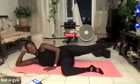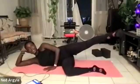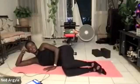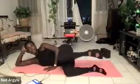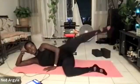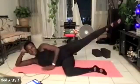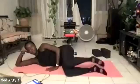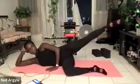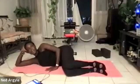Extend it out. Work. Bring it back in and down. Inhale, exhale, inhale, exhale down. Up, out, pull in, control back down in the abduction position. Focus on what's happening with your hip, with your butt, with your hamstring. Rest. Same leg, one more time.